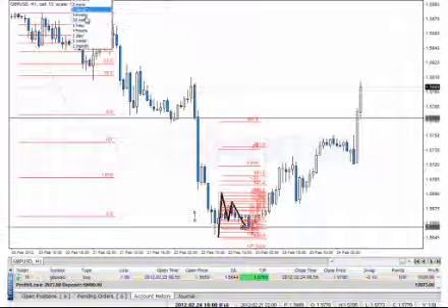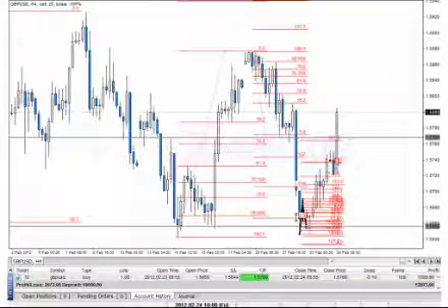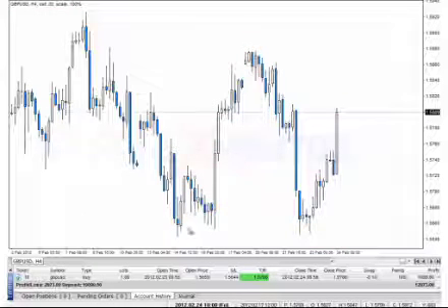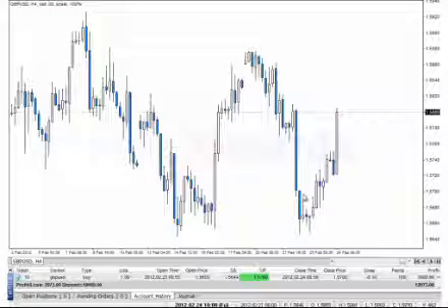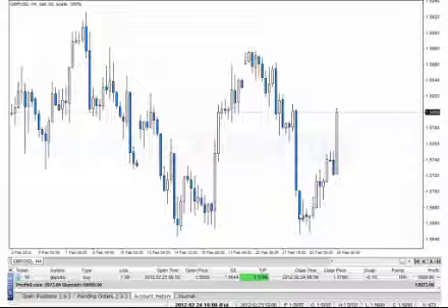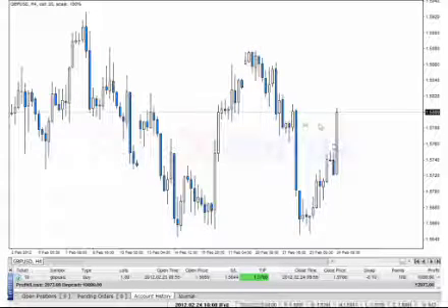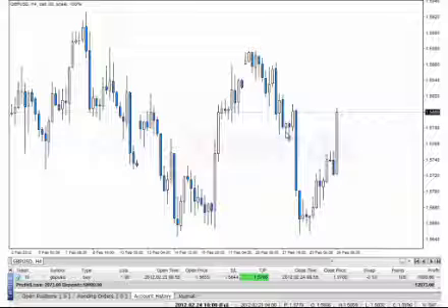And once again, we had a pattern. Just delete all this. We had a pattern within a pattern. So we had the big 4-hour bullish bat, and then a 5-minute bullish Gartley form right at the completion area, giving us a very small risk on the trade and giving us opportunity to shoot for the bigger targets. So I hope you found that helpful.